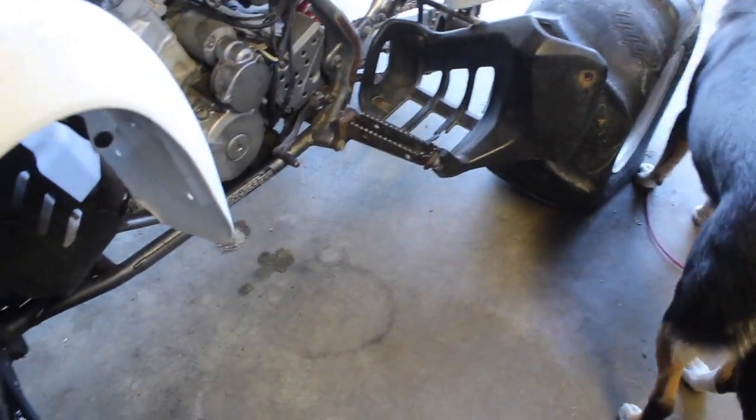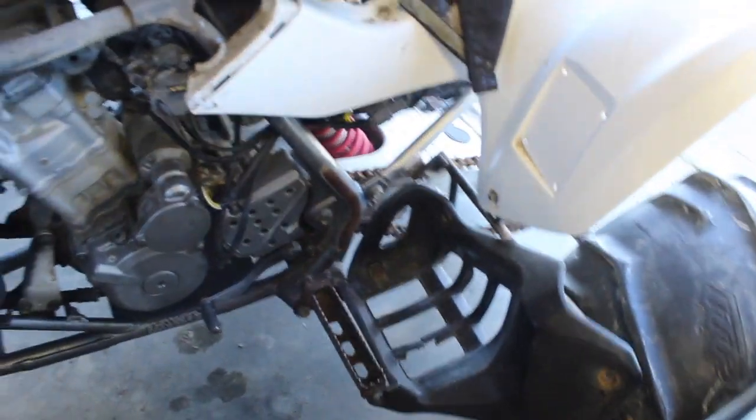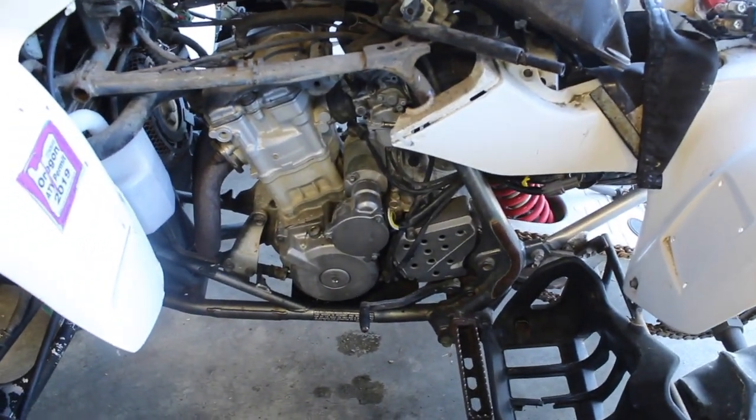There's Garage Dog. She found a new home. Well, not a new home, but a new garage home. She will be laying down in the coolness since it's summertime.